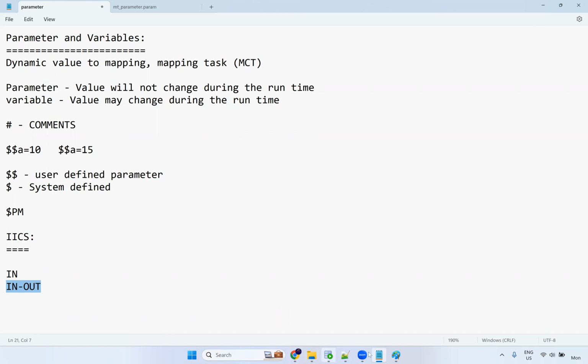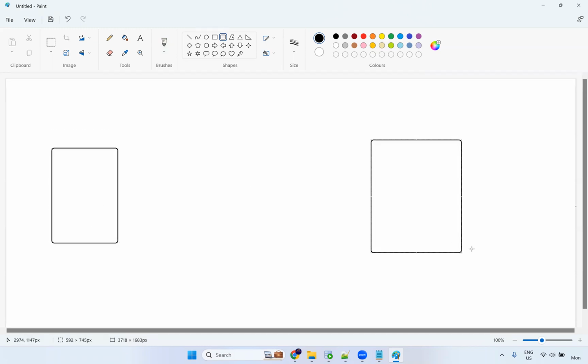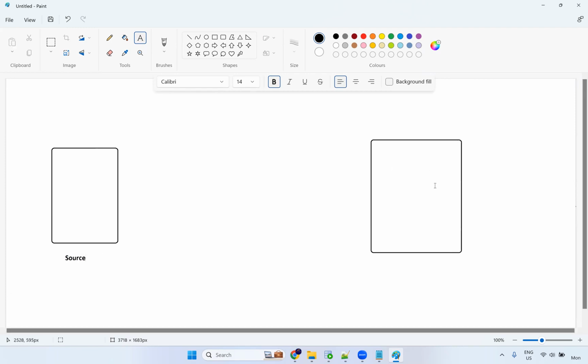So what is this mapping? Even in real-time projects, for example, I have a source table here, and this is my target. The target might be a table or cloud or anything, and it has a large amount of data. Say for example the source has 5 years of data. Any source. But up to yesterday, I have loaded all the data to the target.